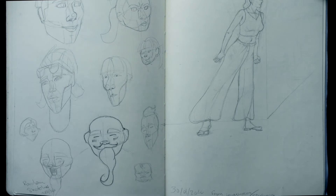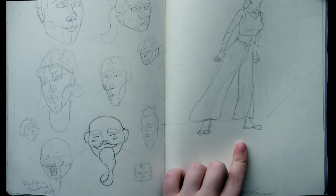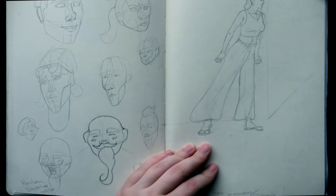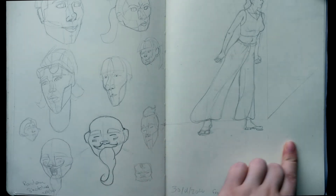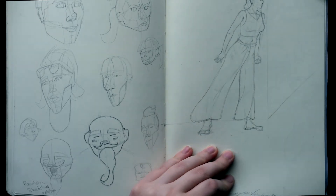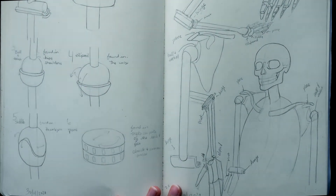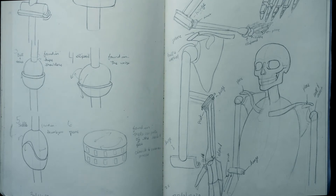On this page I decided to just doodle some random faces and see what I could come up with, but it did not come out well — it's a really bad doodle page. Then I decided to test myself: could I draw a person from memory in a pose? You can see it came out very 2D and flat, with a lot of wrong proportions. After doing that I decided I need to learn more about anatomy and proportions.